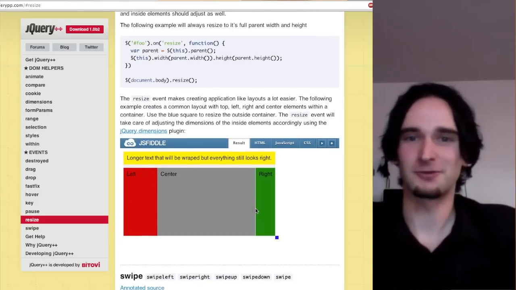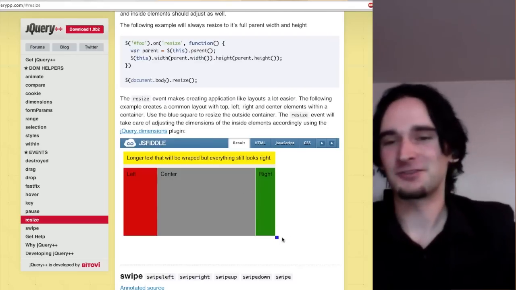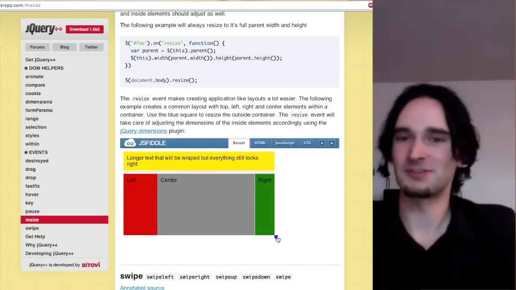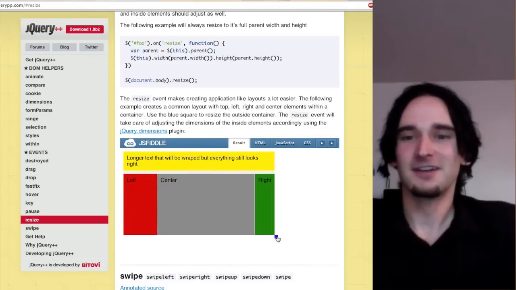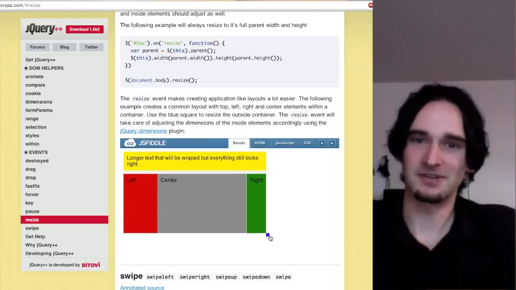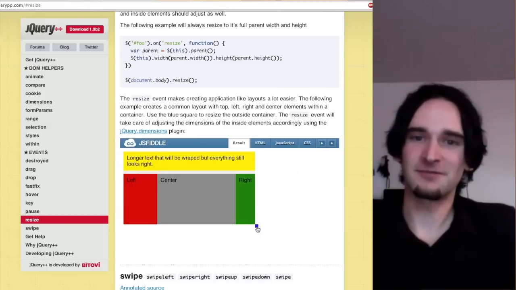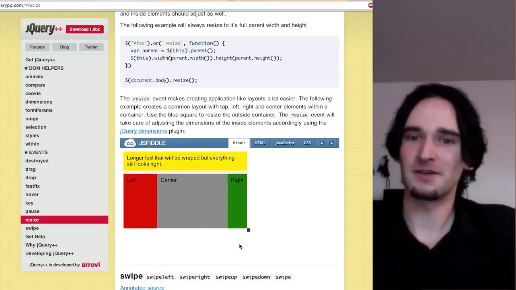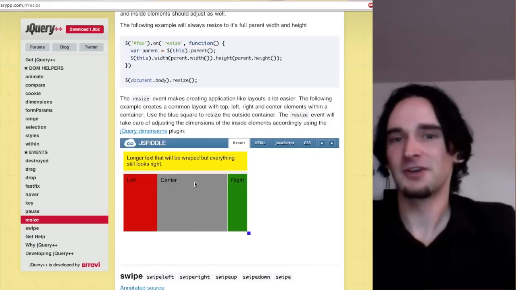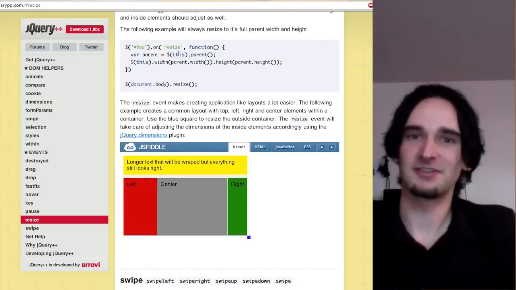I found it very useful for anything where you need a more application-like layout and need to react to resizing, when the window resizes or when a certain element resizes. If you look at the JS fiddle, you can just drag it around, and if you see the top bar, the yellow one, even if there is a line wrap, all the other fields or areas are still in the correct size. And how we do that is by listening to the jQuery++ resize event.